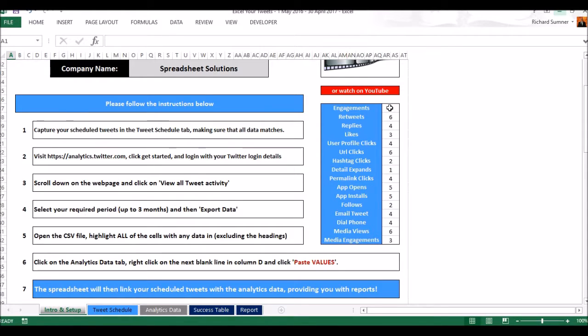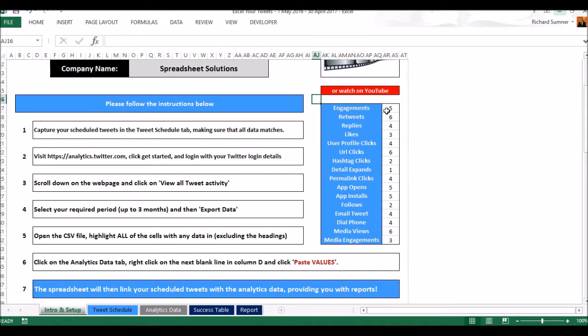So what you need to do is click next to them and assign points, anything between 1 and 10, as to how valuable you see that. So do you see a retweet as more valuable than a permalink click, or do you prefer to see hashtag clicks, or what is it you're trying to achieve through your tweets?